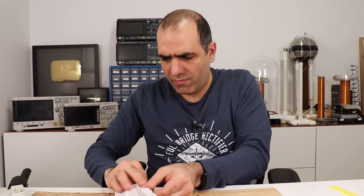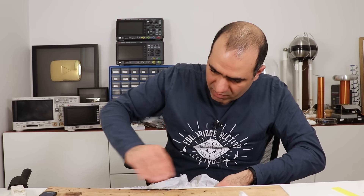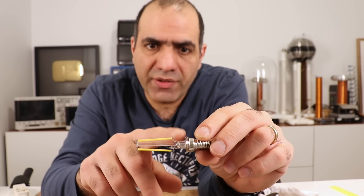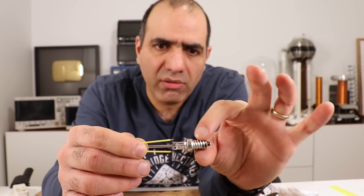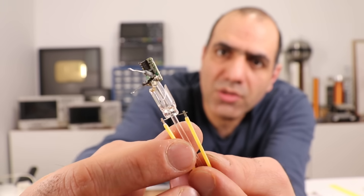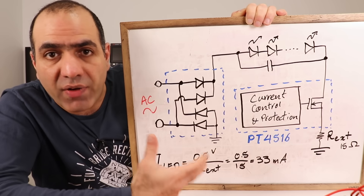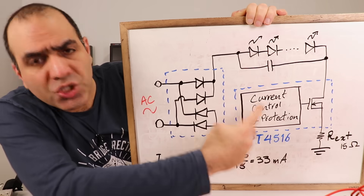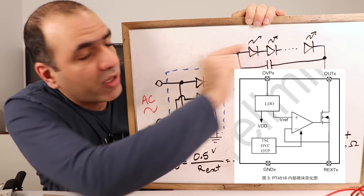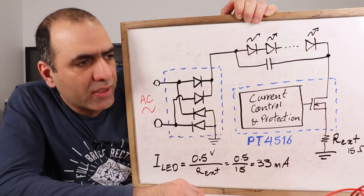Let's see if we can figure out what's wrong with this so manufacturers can improve their quality. How do we get in there? Let me use my trusty battery. Glass everywhere — should have put it in a plastic bag. You see, this LED light has only two strings in series and whatever drives them is in this tiny light screw thing. Let's cut it open and see what's inside. Look at the tiny circuit. I thought there would be some switching going on, but there is no inductor. This is an interesting tiny circuit. The AC first goes into a full bridge rectifier, gets rectified, and powers a chip and the LEDs.